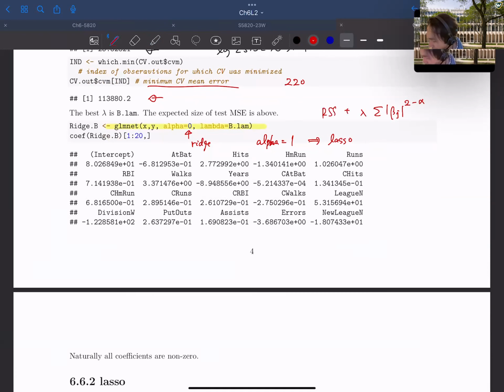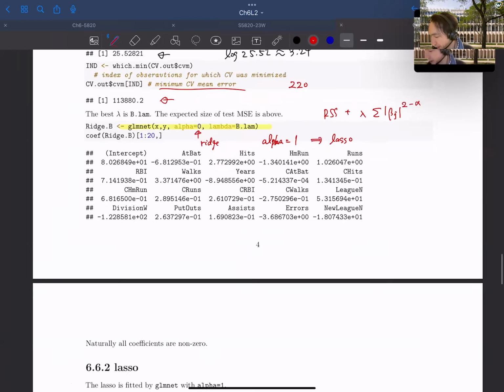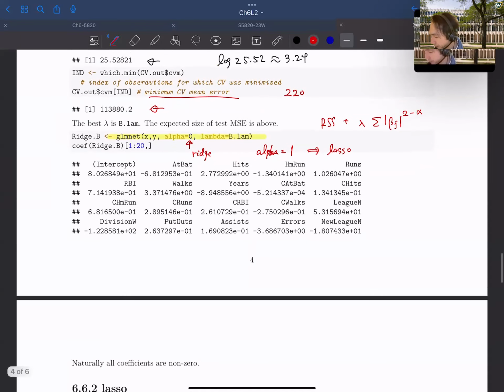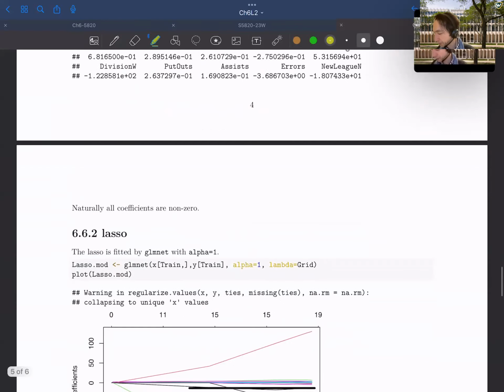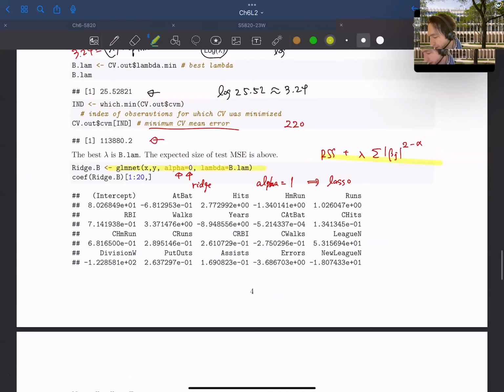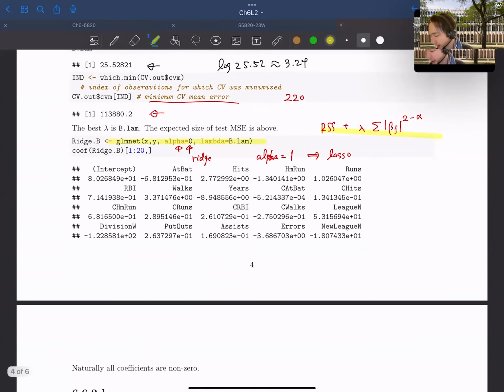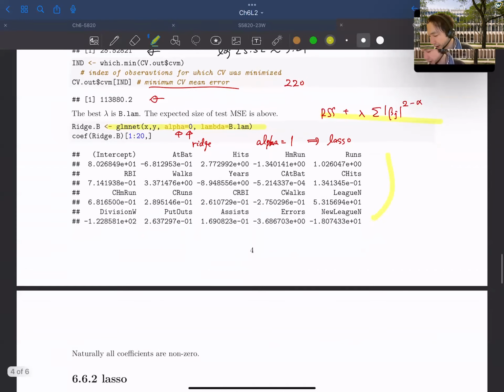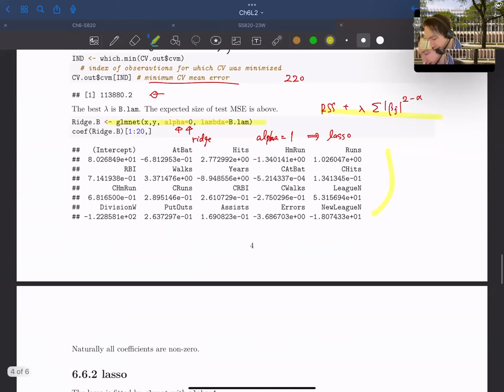So if the loss function is this, then, yeah, alpha is given, then the loss function is this. In this way, we can find the best lambda and the best model. And using these coefficients, you can do anything. You can also calculate predicted values for the test data set and so on.